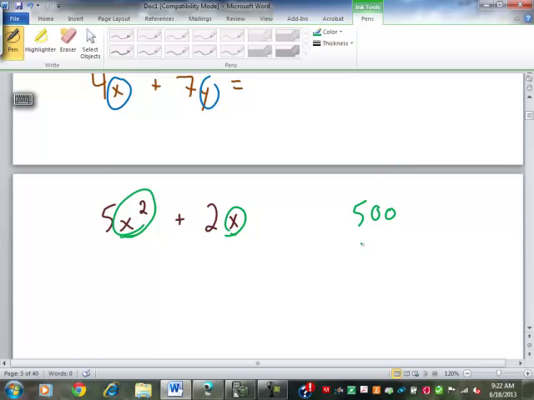500 and the 20 and adding the 5 to the 2. We can't do that because they're in different place values. Same thing here. This is x squared, and that's just x. They're in different place values. We have to leave that as 5x squared and 2x. Just like this, when we combine them, would still be 500s and 2 tens to make 520.